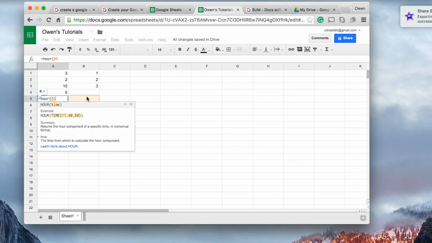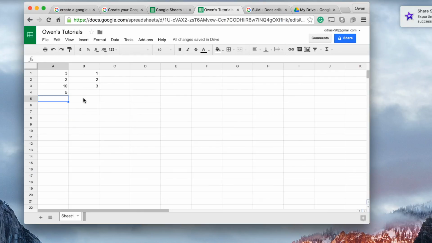So that's how you can use functions in Google Sheets. You can also use them in Microsoft Excel if you like. In later tutorials we'll cover more functions, as well as how you can apply them to multiple data sets at the same time. So until then, have a bit of fun, play around with the spreadsheet, put in different functions that you want to use, or just randomly put in any letters and see what pops up.